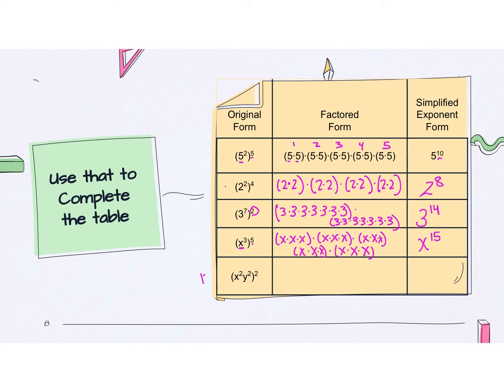Okay. Now this last one is where the challenge is. I have x to the power of 2 and y to the power of 2. So I have x, x, y, y, and I need 2 of those. So that's 1, x, x, y, y. Okay, so I have 1, 2, 3, 4 x's. 1, 2, 3, 4 y's. Whew, I'm exhausted from that. Okay, so there we go. Take a look at that, ponder that for a minute. When you're ready, I will meet you at the next slide.